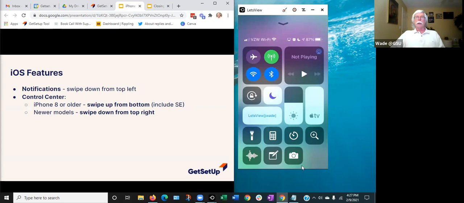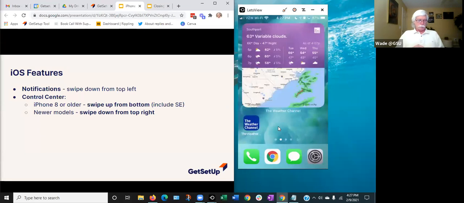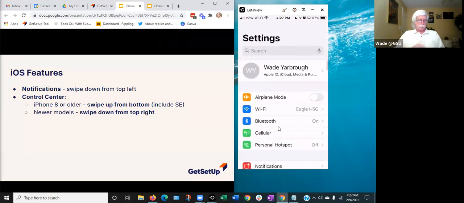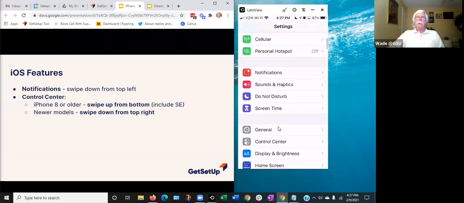Yours probably doesn't look like mine. You can configure which of these tools are on your control center. Let me show you how to do that. So you can either, again, pull this one down to get rid of it or just touch the home screen. Either one works. And we're going back into settings. I'll start at the top just so you can follow me, but scroll down just a little ways, and it's right here, Control Center.